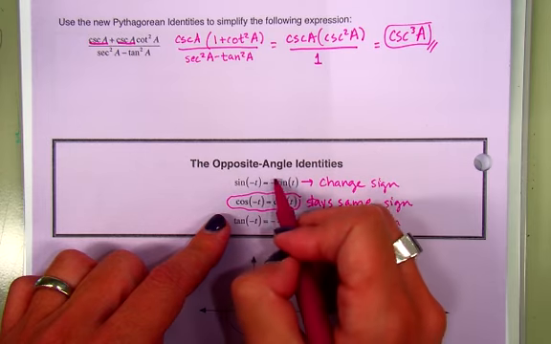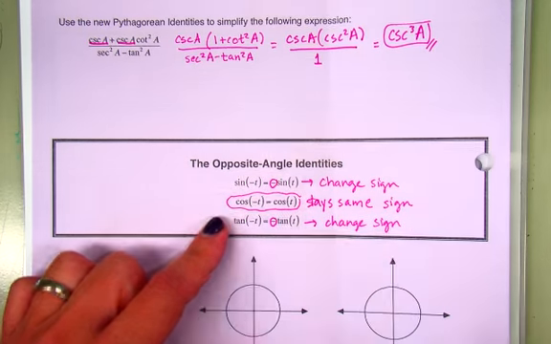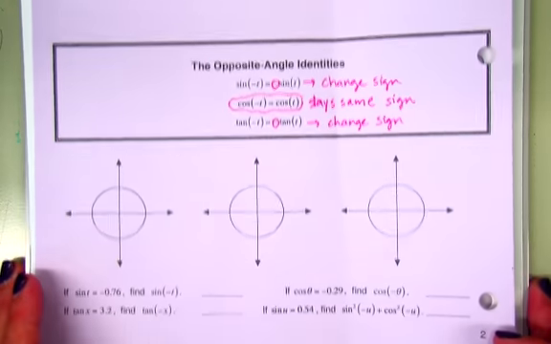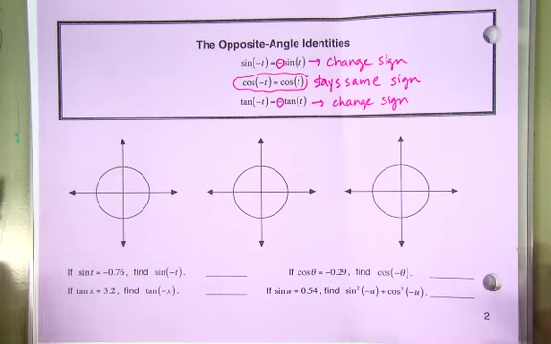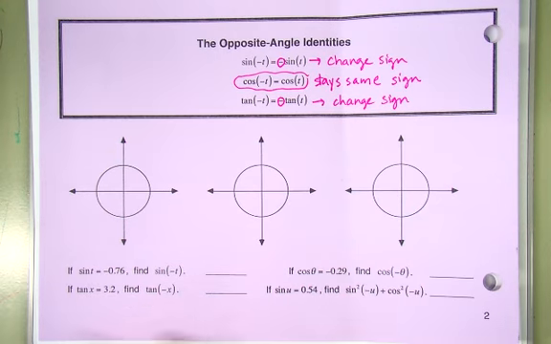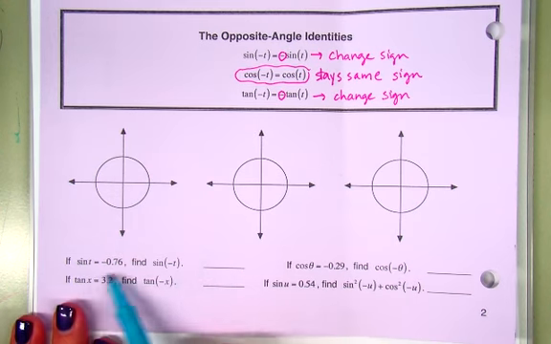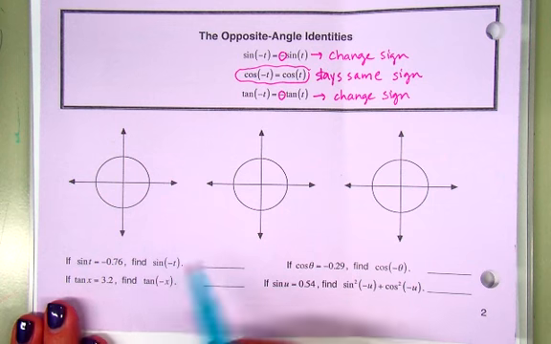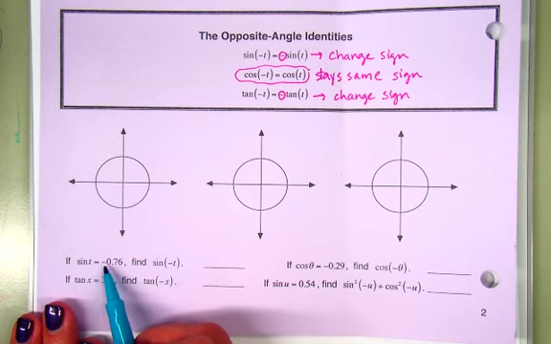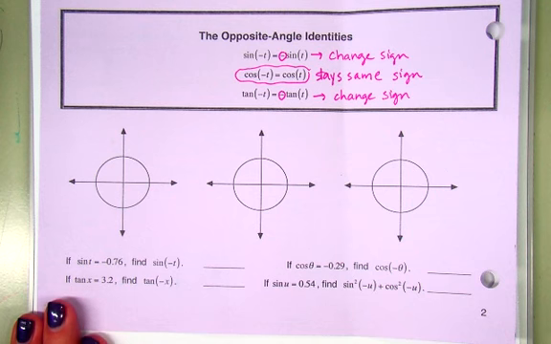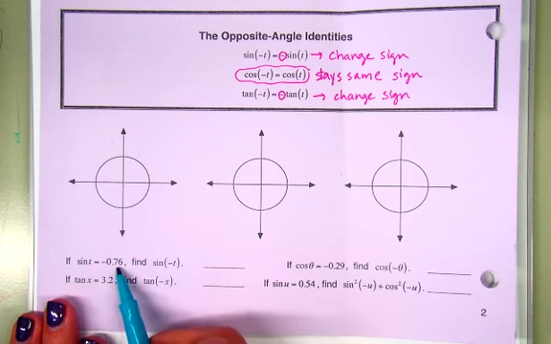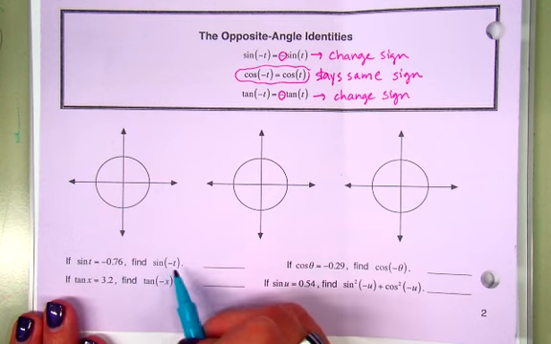Okay, so it's this negative in here. All right, that makes the difference. So all that this is going to mean is that, and I can draw this on a picture, right? We already kind of talked about it, so I'm not going to really go through the pictures. Let me show you what it means in terms of an actual problem. If they give you that the sine of t is negative 0.76, I don't know what t is, some angle, okay? But the sine of t is negative 0.76. What's the sine of the opposite of t?